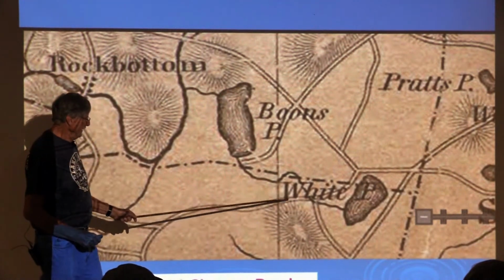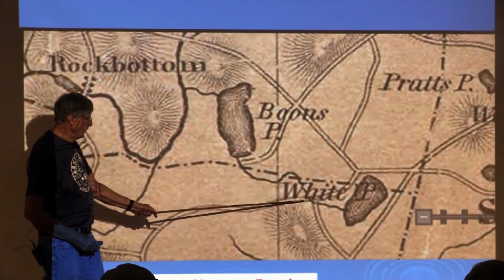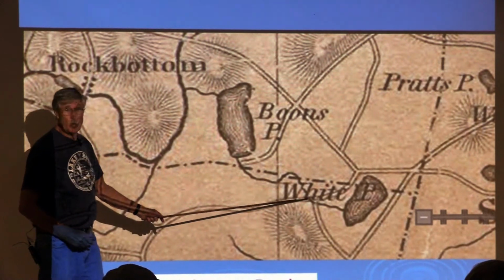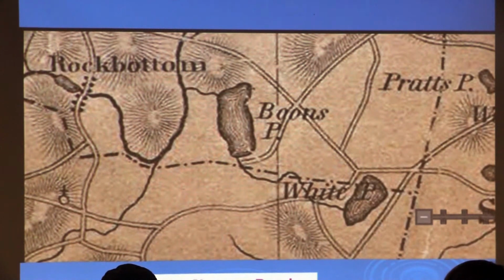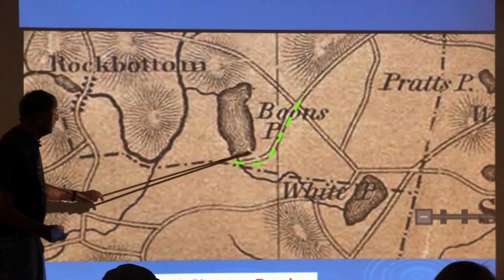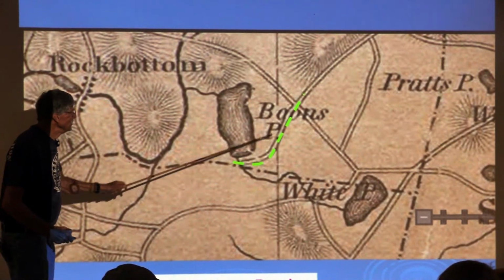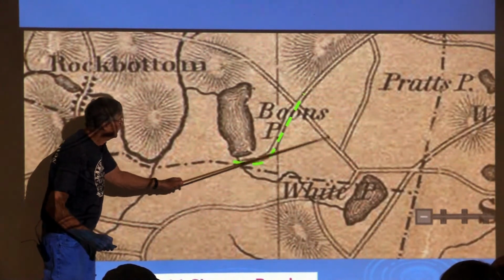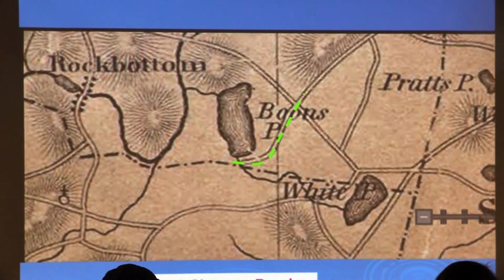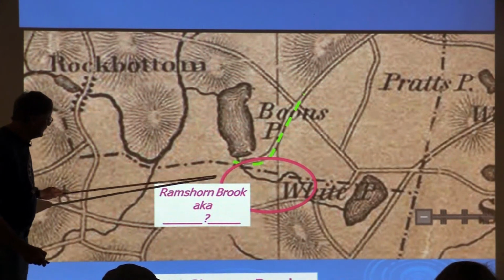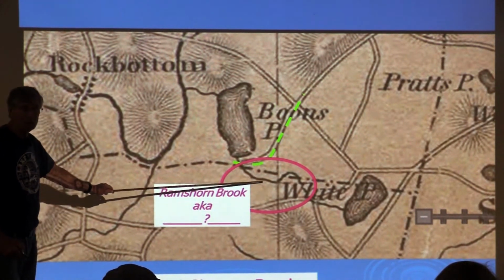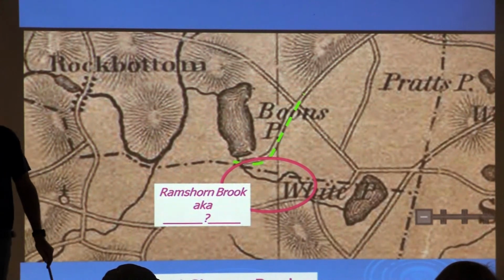Now on this, I'm not quite sure whether they have these two joined. They don't. At least on the surface they don't. Probably the aquifer joins, but there's no surface connection. And here is that road that we spoke about before. This is Sudbury Road, here. So this was labeled on the earlier map Ramshorn Brook, now known as Second Basin and Third.